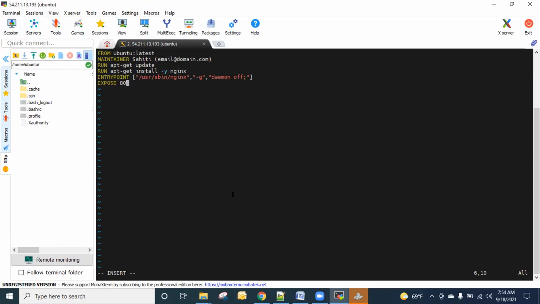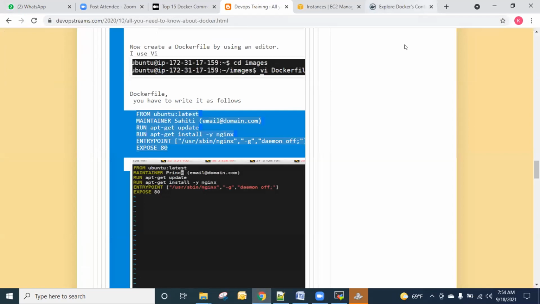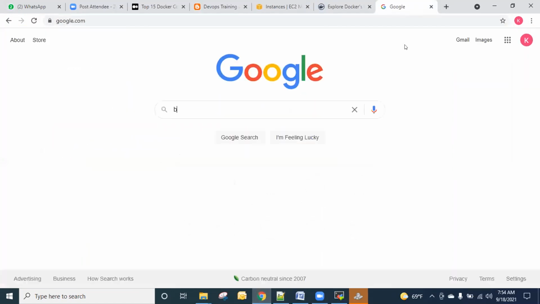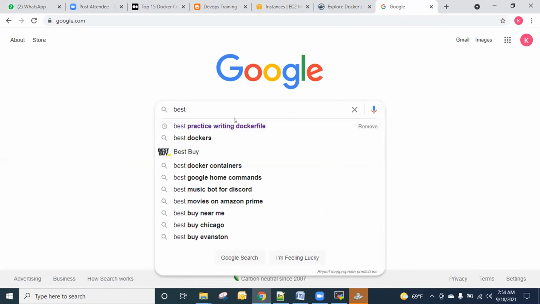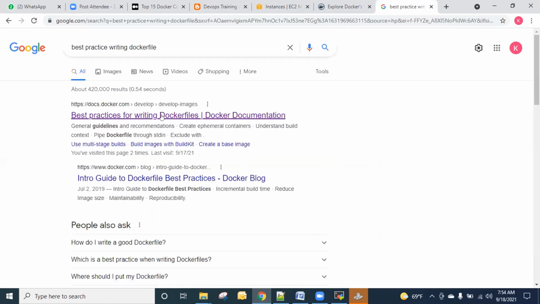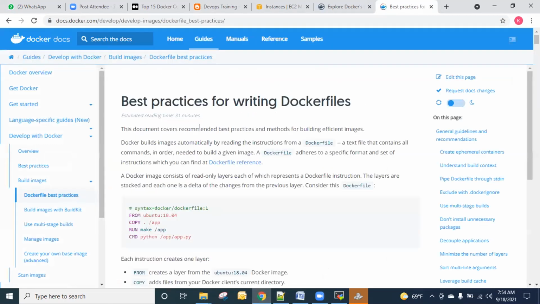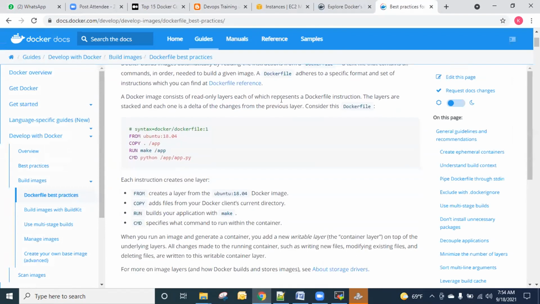Some Dockerfiles can be very, very lengthy. I don't know what they wrote there. But as a DevOps engineer, there are some basic things you need to look out for, which is the minimal requirement of having a Dockerfile. Let me go to the official documentation to see. Let's go to Google, best practices of writing a Dockerfile. I also ask this question in most interviews I have conducted for some of our folks. What should Dockerfiles contain?